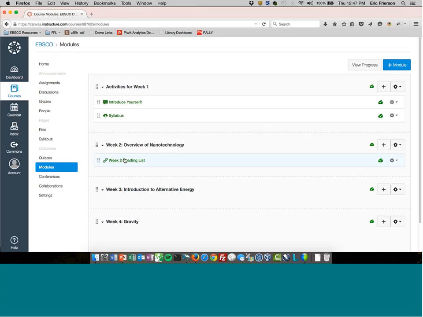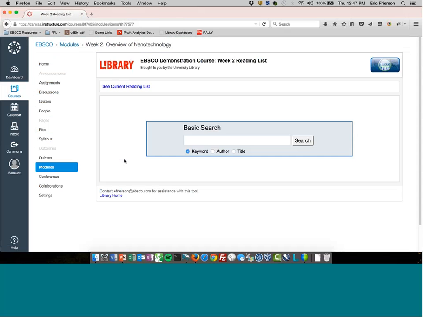And now I'm going to launch this list. You'll notice instead of opening in a new window, it just opens here within the frame of Canvas. So that's another option that you have for this particular tool. We're not defaulting everybody to doing this just yet, because what we've noticed is if you have custom links in your search results that are not HTTPS, and your learning management system is using HTTPS to access the tool, embedding it in the iframe doesn't work. So you'll want to pop it open in a new window in most cases, although a future release will allow all libraries to have this embedded feature, probably in December.